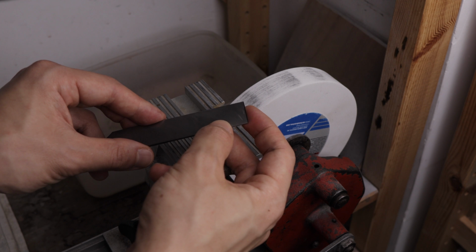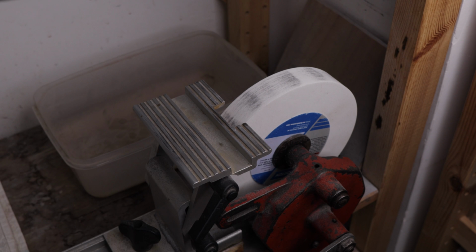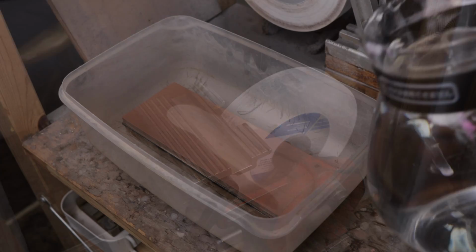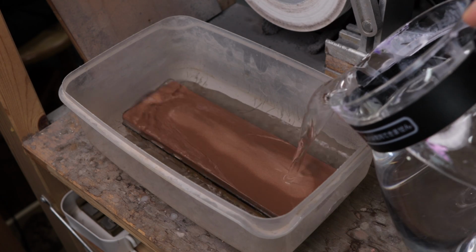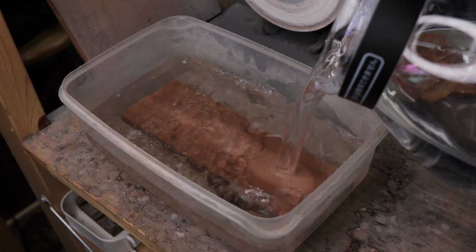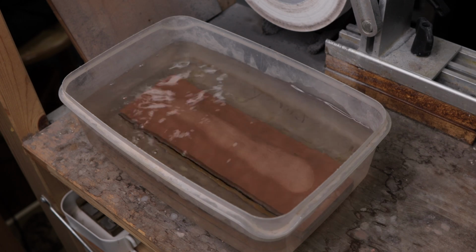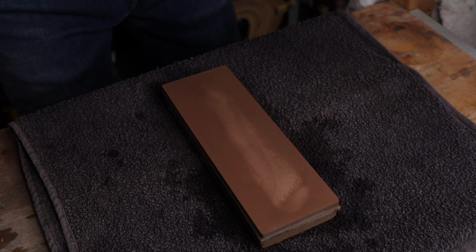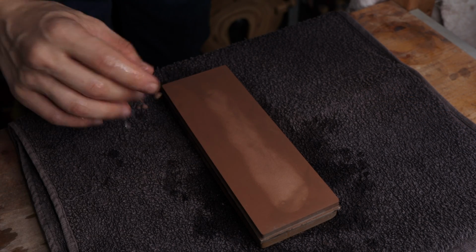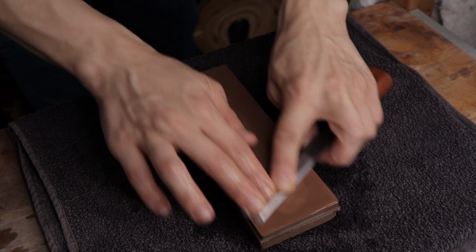And when we have burr on the flat surface, then we can go hone the blade on the sharpening stones. Before everything, make sure your stones are soaked in water already, and now they are wet. We'll first hone the surface that has the burr, which means the flat surface. So take the 1000 grit stone out and lay the blade flat on the stone, and then hone the whole back, not just the tip.